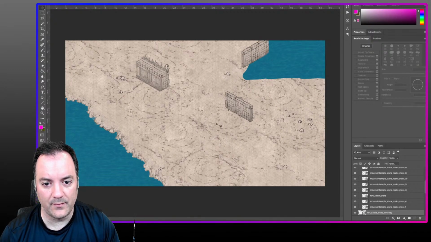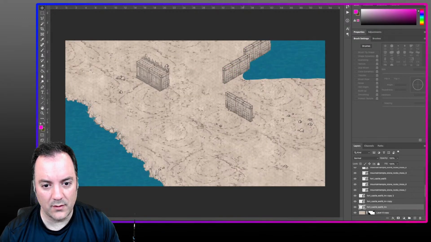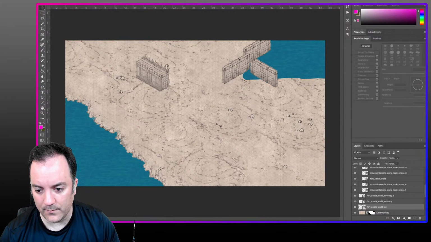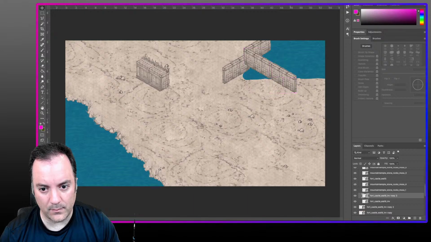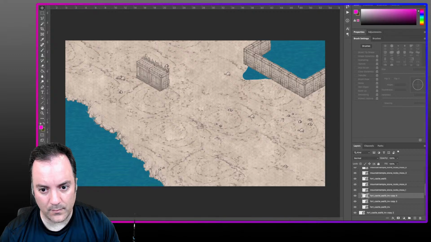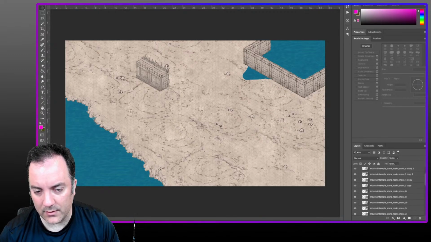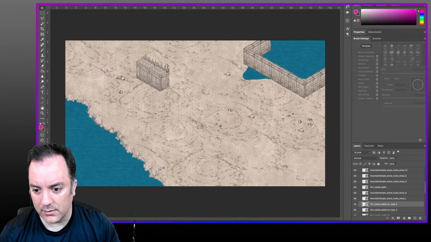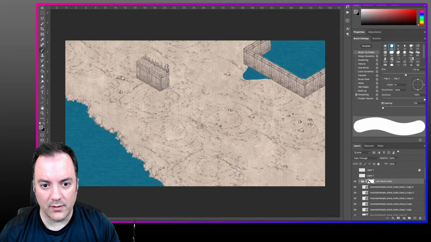Yeah, so I can build out a seawall here. That can be the wall there. And then I can paint out this part.